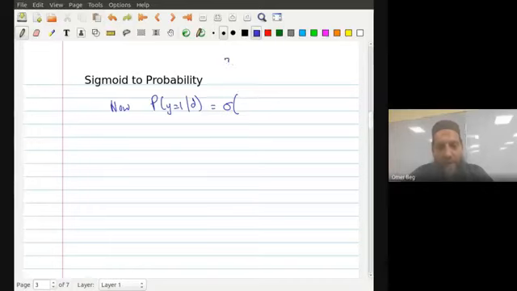Earlier we had this function z, which is the summation of all the features with their respective weights, i going from 1 to, let's say, m, and b. I can also write this as a vector. Both of these are vectors, so I can say w is a vector, x is a vector, plus b. And then we can write this sigmoid as sigmoid of wx, both of these being vectors, plus b.